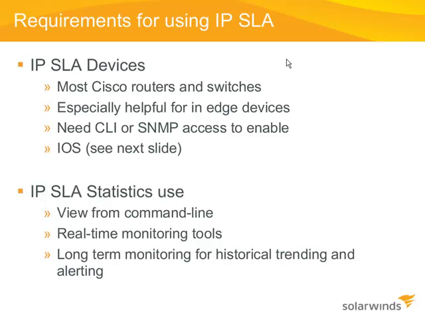With IPSLA, there are a couple of things to know. You can either view the statistics from the command line. You can log into the router and look at the result set. There are some free tools like the IPSLA monitor that will let you see the results sort of in real time. And then a product like Orion would allow you to see that data over time for trending and alerting and more long-term monitoring.